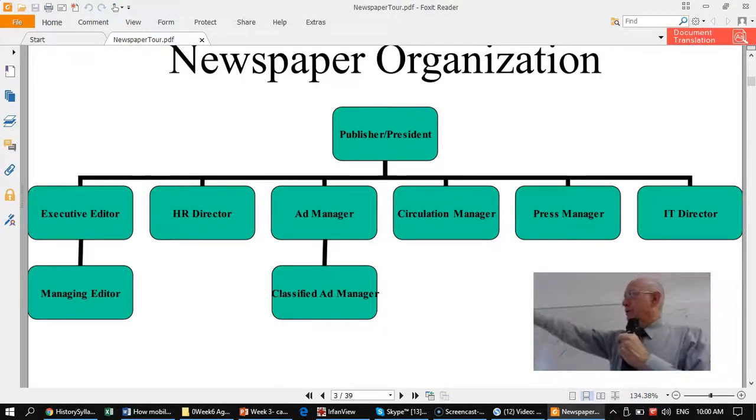So you take a look just at, forgetting all these other parts, you still have a press manager, all these other things, you're going to have these managers. Classified ads are the little reader ads that individuals might put in to sell their car or something like that. That was extremely lucrative for newspapers in America, the classified ads. And it's one of the biggest hits they've had, that they've lost most of their classified advertising to online services. In fact, by name, there's a service called Craigslist.